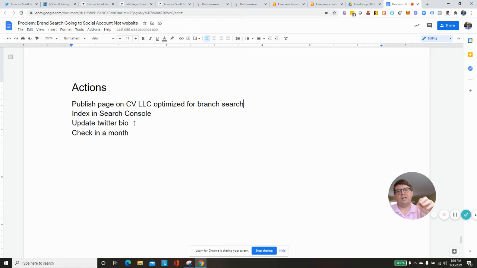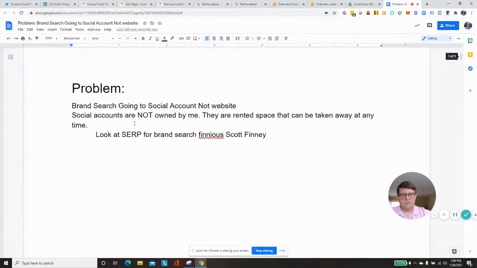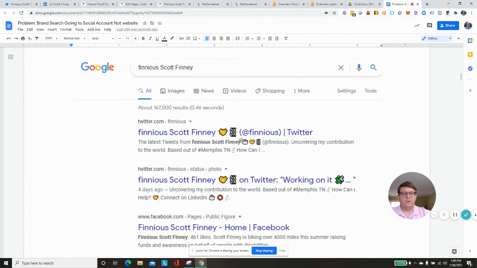Ideally in a month we check it, and the top result will be creatingvaluellc.com/Finnious-Scott-Finney as number 1. Reality, it'll probably swap out that bicycle accident page. Let's go back up to the top so you see what I'm saying. Ideally we publish this new page and we get the number 1 search result for that new page.